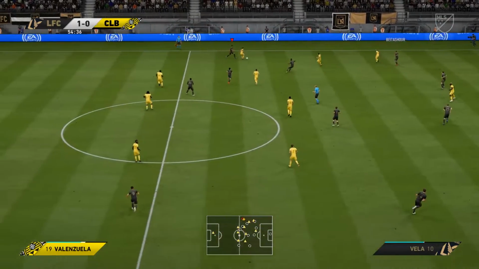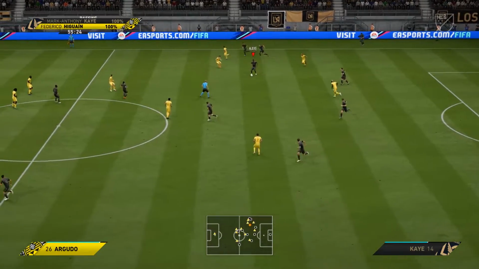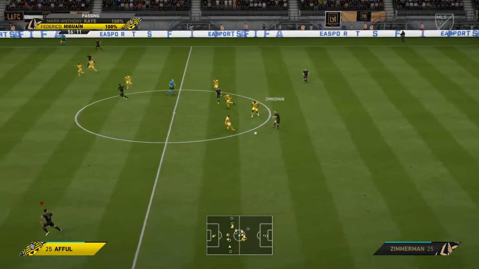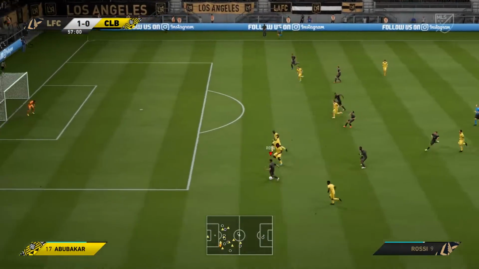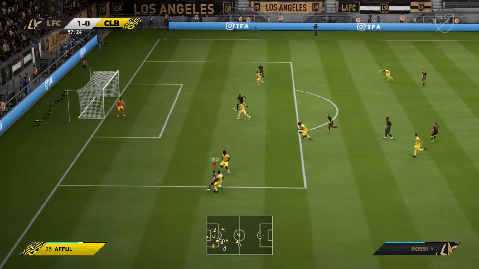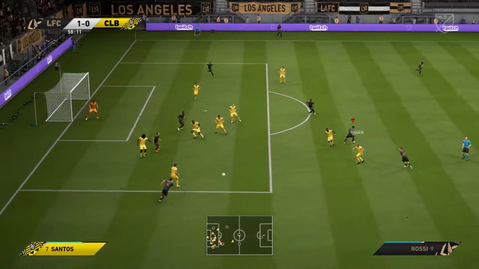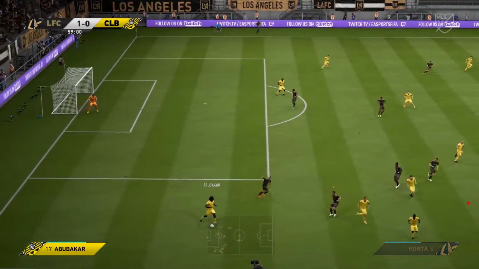Let's try and break on the counter-attack rather early. And as I say that, we give away possession once more. K now, playing it all the way through. Horta. Zimmerman. Goes, bombs one out wide to Mendiseca. We see a man running through some space here. It is Rossi. What can the young American do with such a ball? Tries to palm one in. Unfortunately, not good enough.